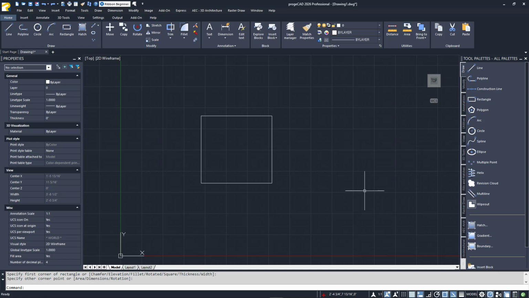Making sure in advance that E-snaps and tracking are enabled, and knowing that endpoint is one of my running E-snaps, I'll launch the rectangle command. Hover over the top right corner until the endpoint snap appears. There's nothing to click yet. Pull the cursor out to the right in approximately the same plane as the top of the rectangle. You'll see a small green marker on the corner, and a dotted line in that plane will appear. I'll click to start my rectangle.